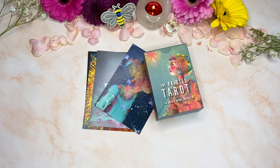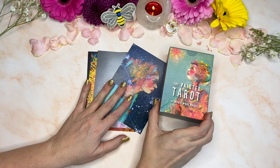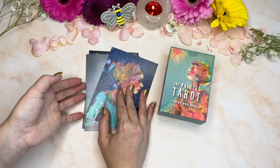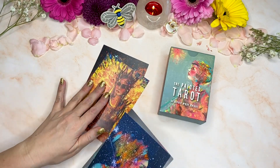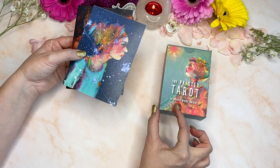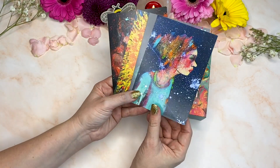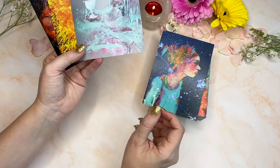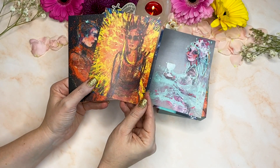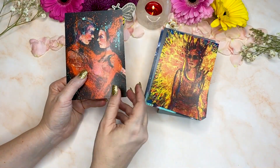I've just switched over cameras and I have a new setup today. I was doing some photos so this is all looking very lovely. Hopefully everything stays in focus — I just can't see my screen but we're just going to fingers crossed and hope. So I'm going to be going through the Painted Tarot by Sophie McKay Knight, and look at these absolutely stunning postcards that she sent to me.